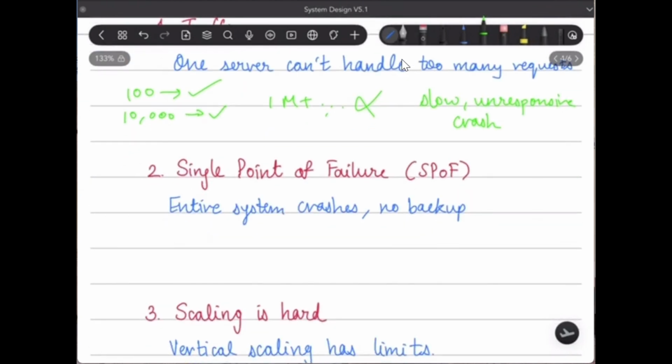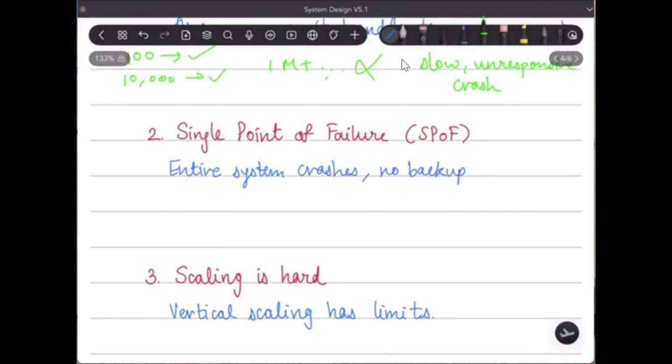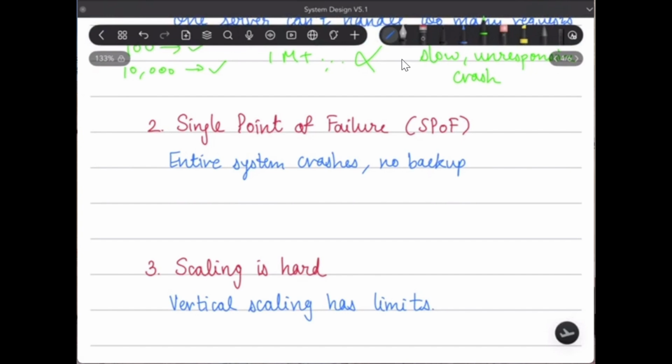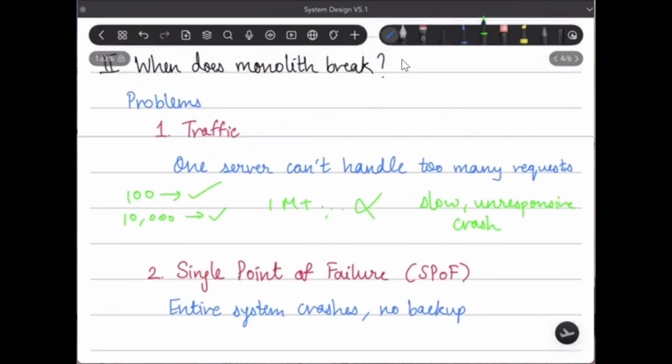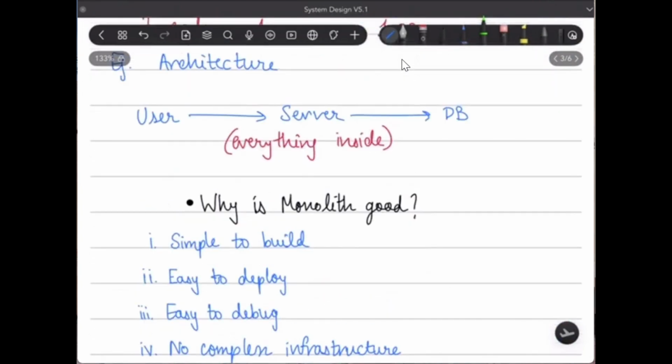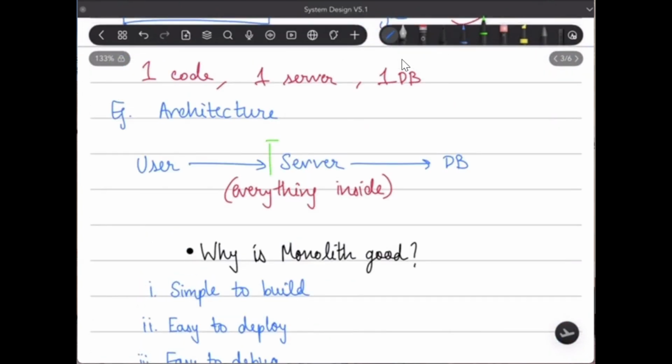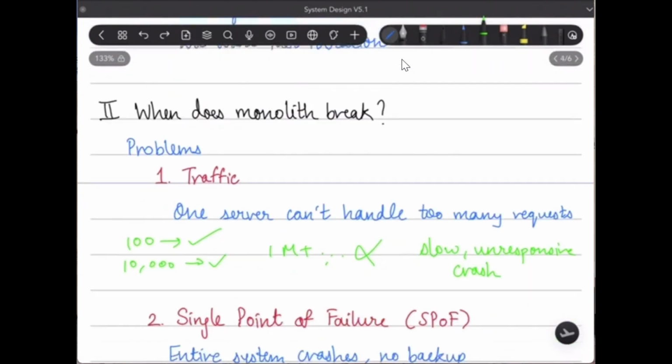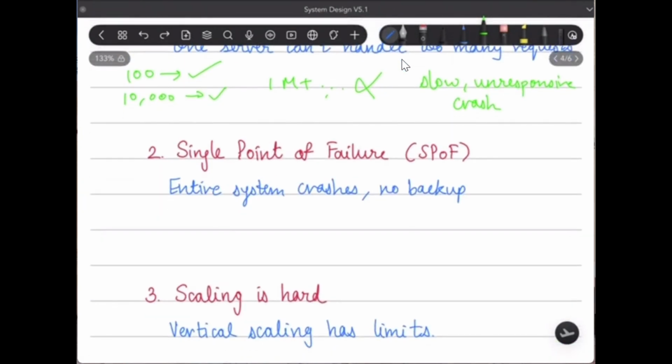The second problem is single point of failure. It means if anything goes wrong, your entire system will go down because you have only one server. As we saw in the architecture, we have only a single server. If anything happens to it, my whole system goes down, because everything is on one server.